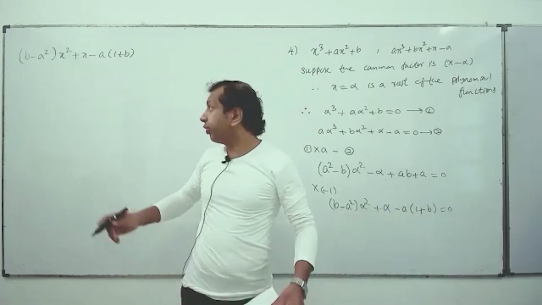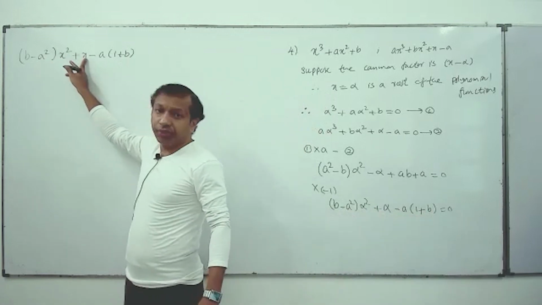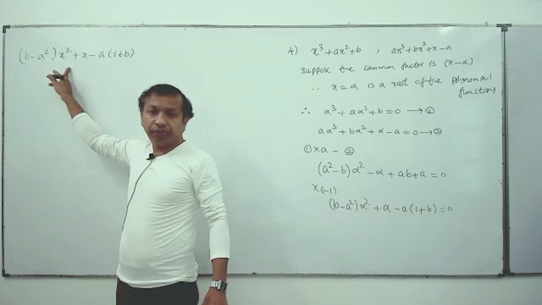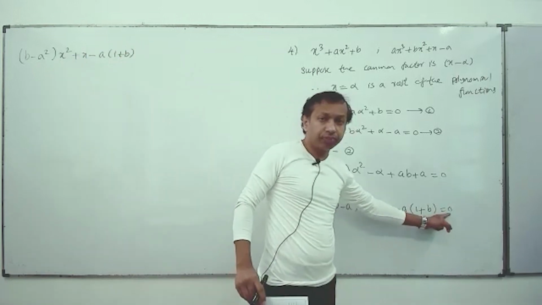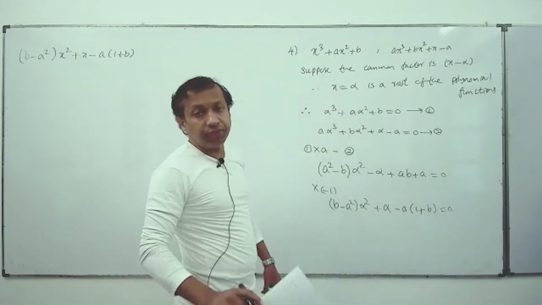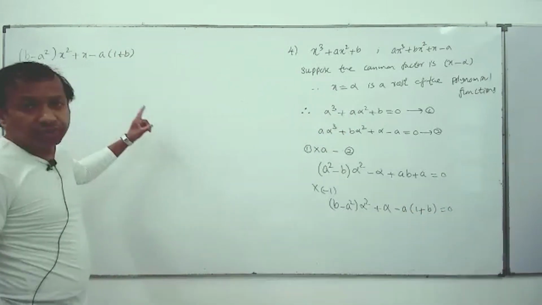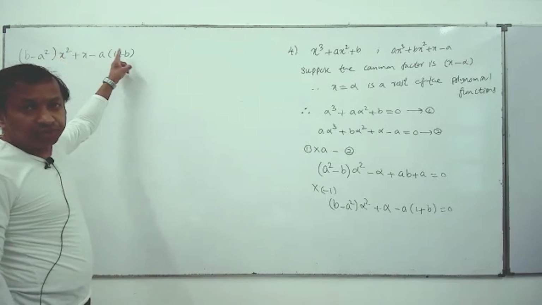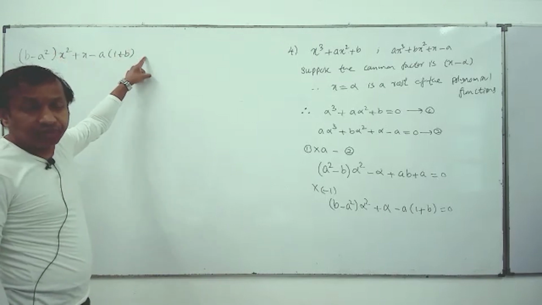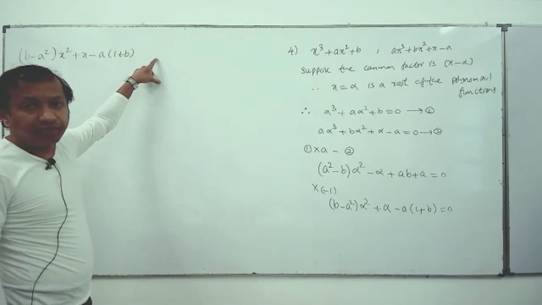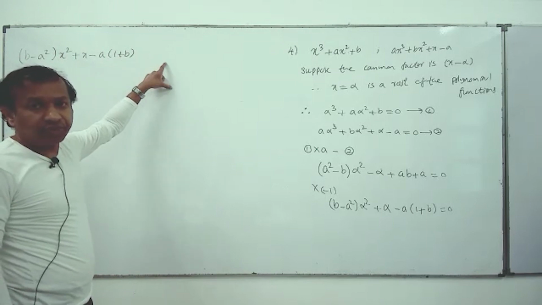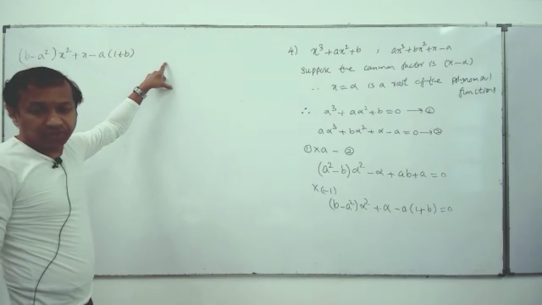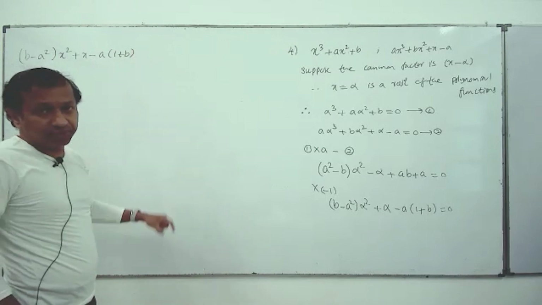When you put x equals alpha at these places, what you get is that expression becomes 0. That's what this says. That means x equals alpha satisfies this polynomial function. That means x equals alpha is what? Root of this. If x equals alpha is a root, x minus alpha is a factor of this. Correct? No?